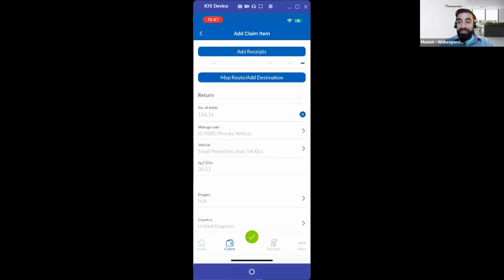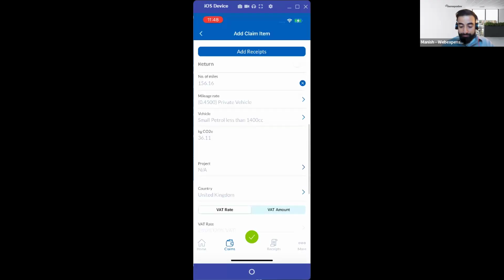Essentially, when it comes to tracking the carbon emissions used on a trip, it does this via rail, flight, bus, taxi, bike, car, and all you have to do in order to run a report on this is to run the report at the end of every year. In terms of claimants, they don't need to add any extra information. They're just processing the claim the same way they would always process the claim. But that is an included feature within the solution. It's just part of what we offer.